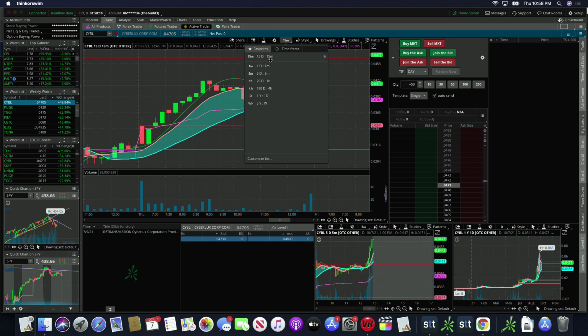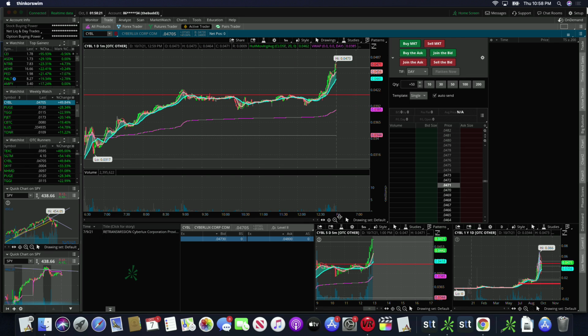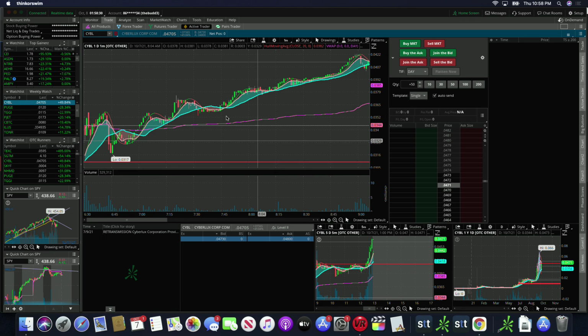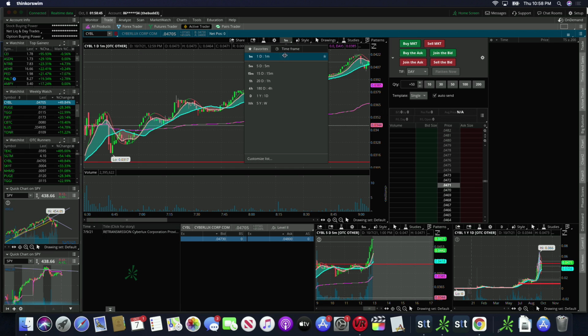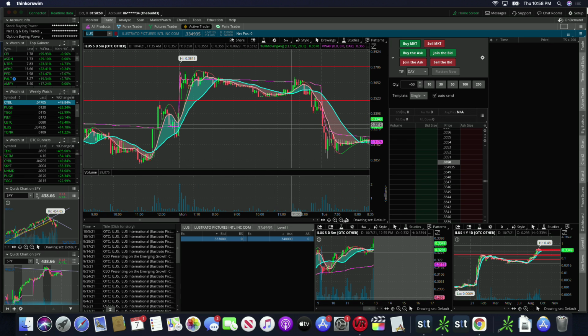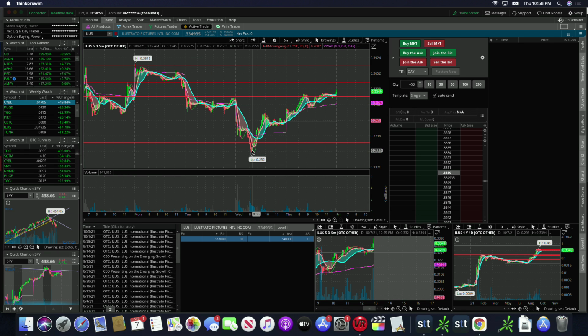Now I fumbled this trade because I was so focused on the minute chart. I bought right at the open, a little bit off of the highs, and in my head I was thinking first green day, I was looking for this range. I was just thinking too quick. Sure, they can make those moves, but I also know that a lot of the runners have been moving a lot slower, like ELIS, and they've been having these moves midday. Look at this midday panic and bounce, which ended up being a really great trade opportunity if you could catch it.